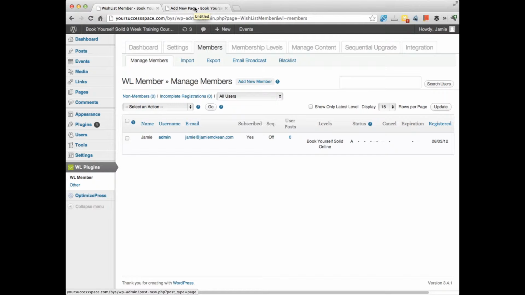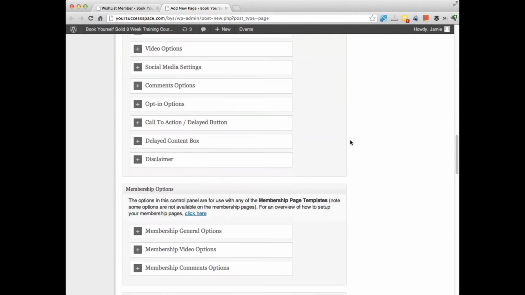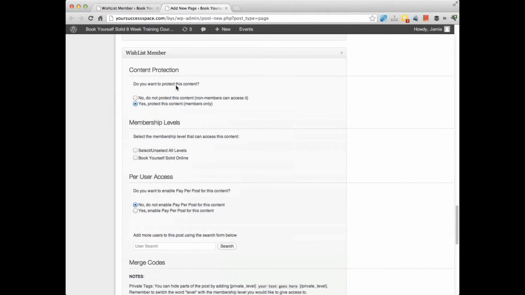We'll talk about that when we create the pages. But if we look at a new page here, I'm just going to scroll down to the bottom, and you will see the wishlist member section here. Do you want to protect this content? Basically, do you want to protect this page, yes or no? If it's yes, what membership level do you want them to be at?